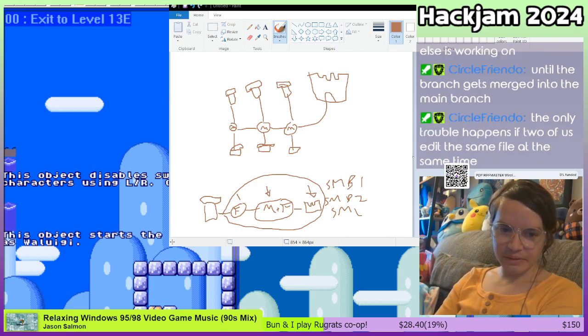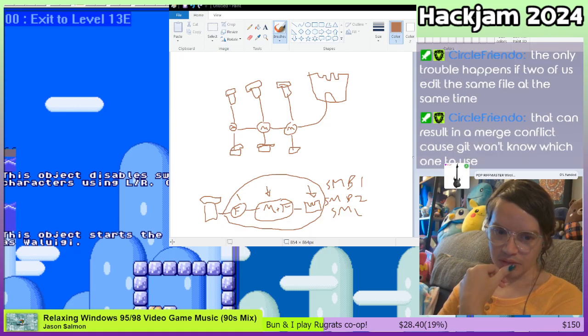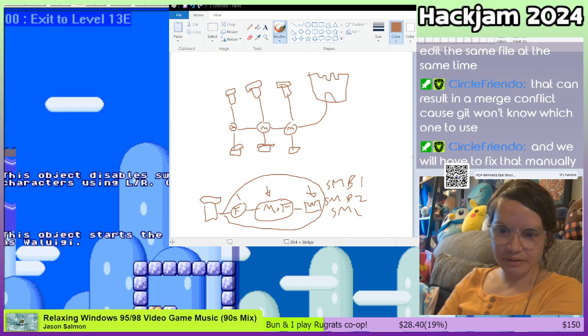The only trouble happens if two of us edit the same file at the same time. So how specific is that? Like if I'm editing the ROM and you're also editing the ROM, there'll be a git conflict? Or if I'm editing a specific level and you're also editing a specific level, it's a git conflict?